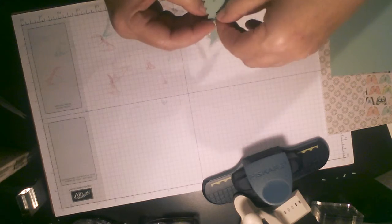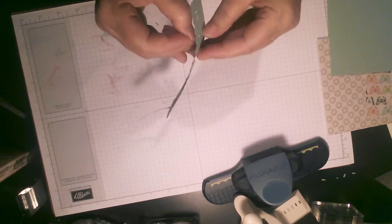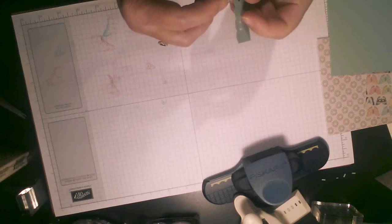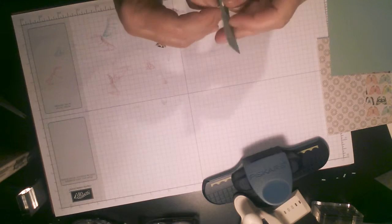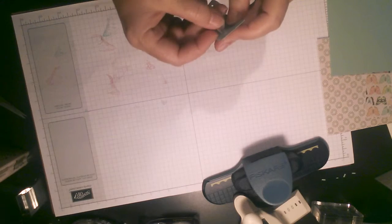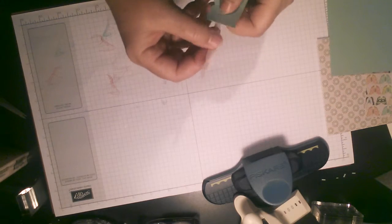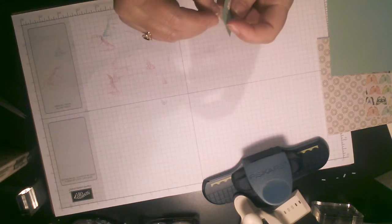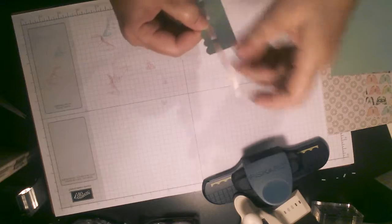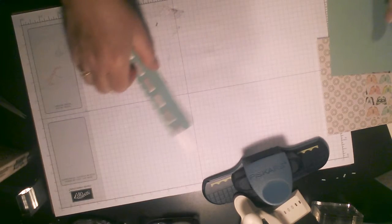That tape does help a lot, because before I figured out the tape, I started trying to do the ribbon through the holes, and it was almost impossible because it kept on fraying if I tried to get it through. So this makes kind of a cool, neat technique that we do on this.